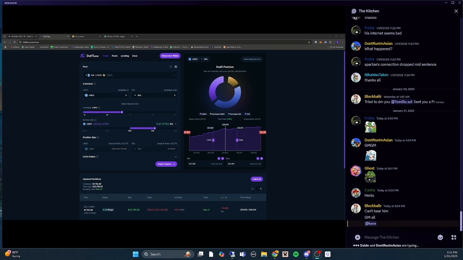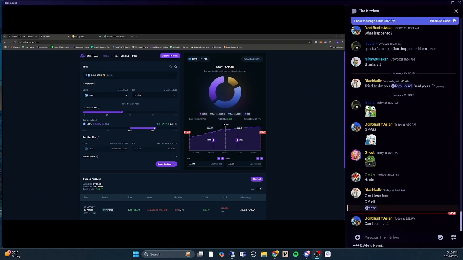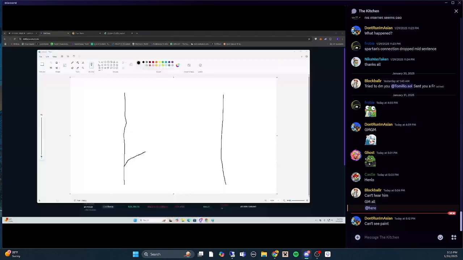What's that? Can't see the paint. Oh, that is fair. I will share that screen. Or just change it to Windows. Change Windows. Screens, screen one. There we go. So here we're going to be just doing this right here. These two bars represent the two sides of our range, now that people can see.